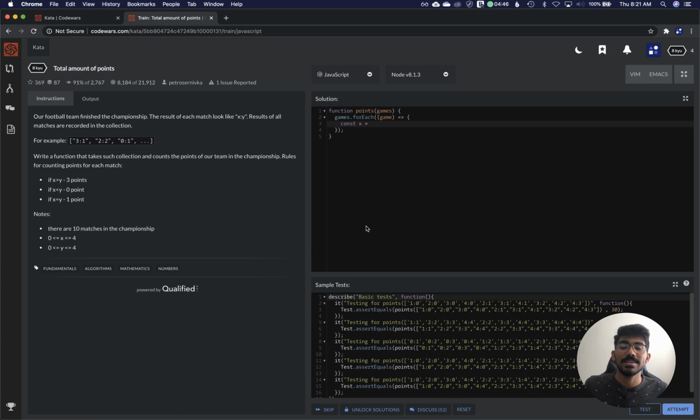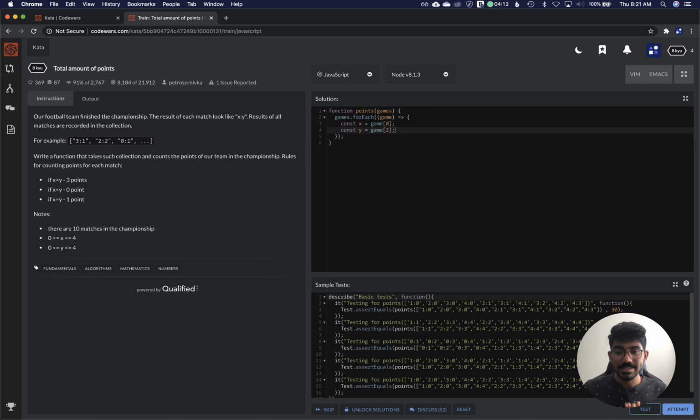If we access a character of a string like an array, the first character will be at position 0, and the third character will be at position 2. So let's get those characters: 0, the first character, and 2, the third.